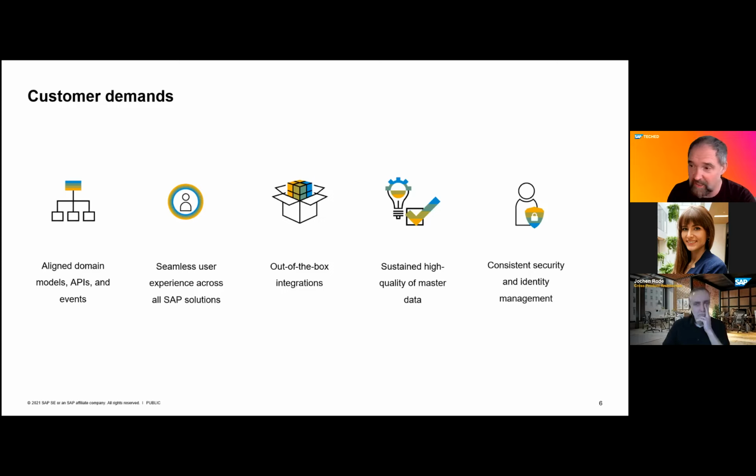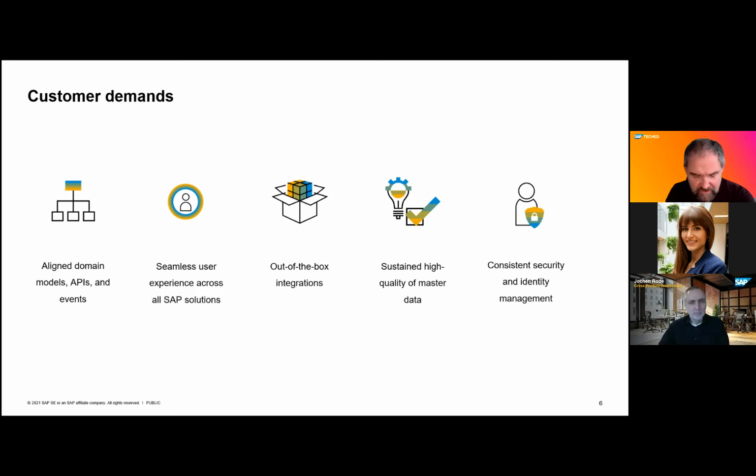That goes together with the following 5 buckets. First, an aligned domain model to be established, to easily combine and connect the different data sources and data pools from the various solutions. Second, seamless user experience: the customer data cloud looks different from commerce cloud, then sales cloud, and so forth. There is a need for improvement.